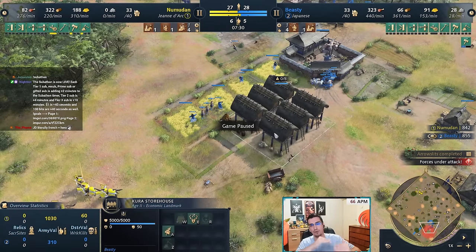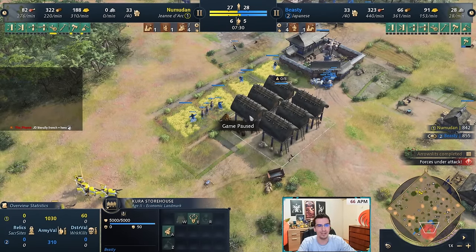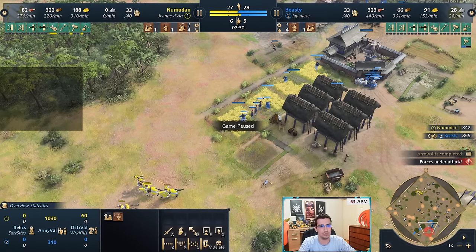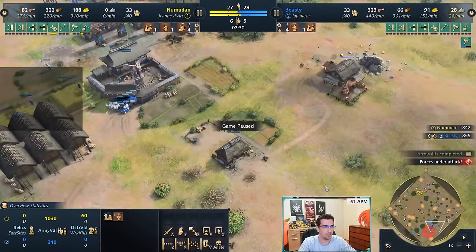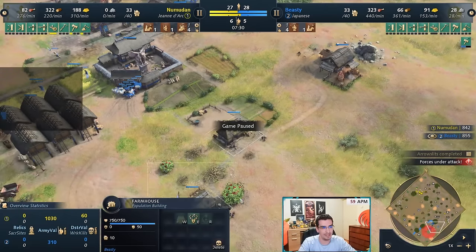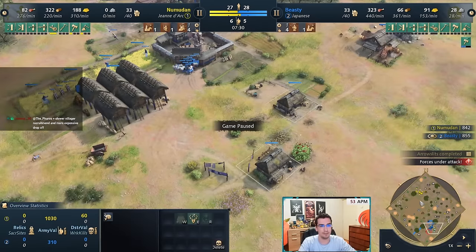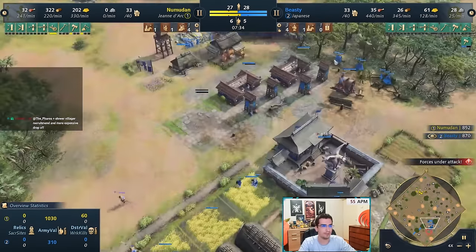Sometimes, depending on the spawn, Kura Storehouse can be pretty annoying because these two villagers are not protected. So if I put the Kura Storehouse like here, but I had berries here, so I couldn't. But if I put Kura Storehouse here, that would be a lot better for me, if my berries were there and then landmark here, but it is what it is.